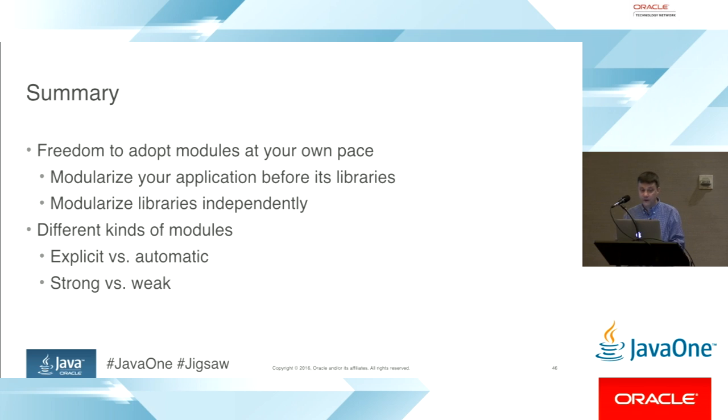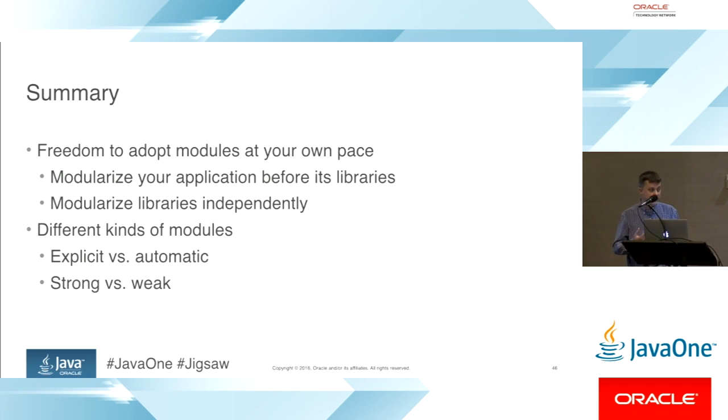So the main thing we've gone through in this presentation, I hope we've demonstrated, is that you have the freedom to adopt and migrate to modules at your own pace. Alex has shown how to migrate and modularize applications before the libraries have been migrated. It's possible, as we saw in the second half of the presentation, to modularize libraries completely independently.